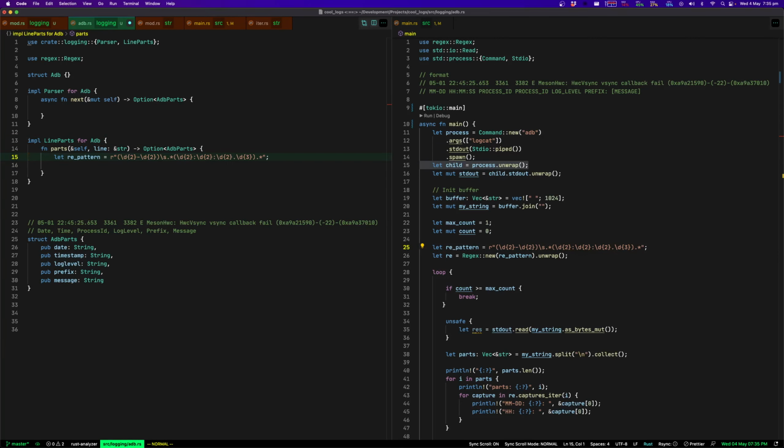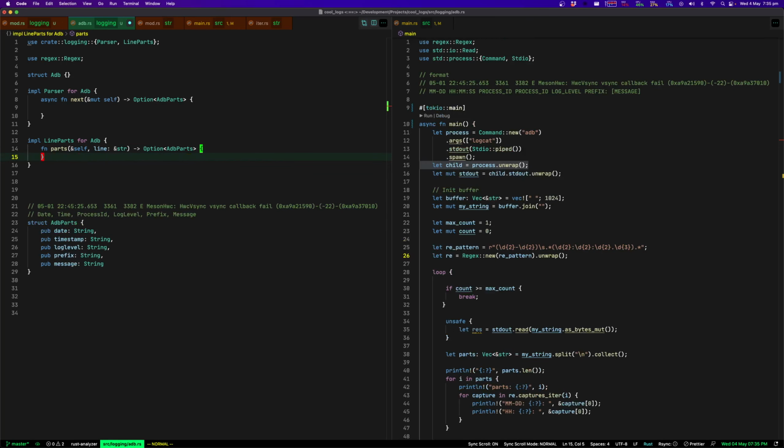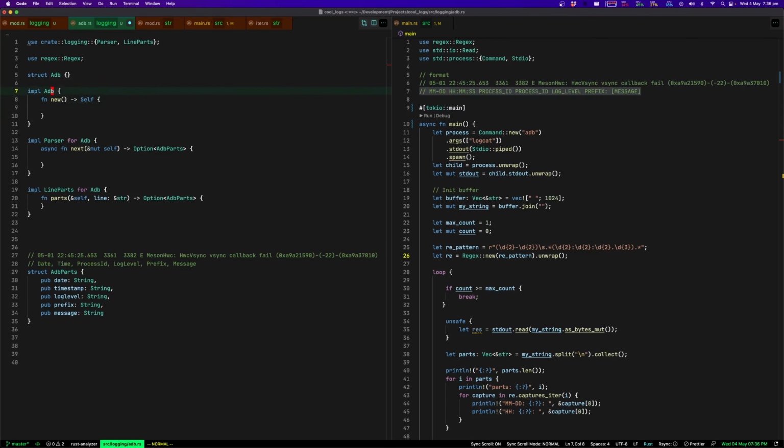So we have our pattern, and then we create a new thing. But we only really want to do this once. Like, we don't want to keep doing this for every line. So that's why I'm thinking the new, yeah, like, should we fn new and then return self, and then this guy is registering it here, or should it be a separate struct that's related to the strategy? Because it could be a different strategy. Like, it doesn't need to be regex. It could be something else.